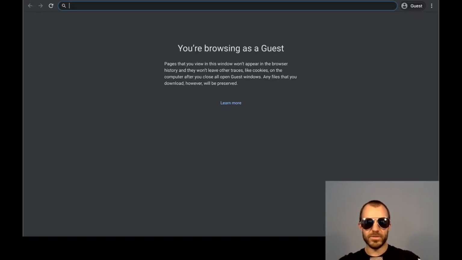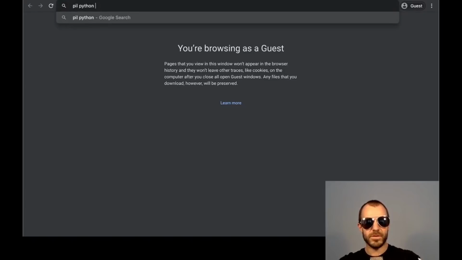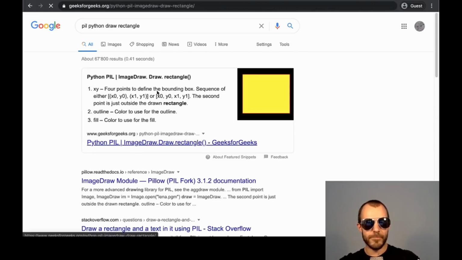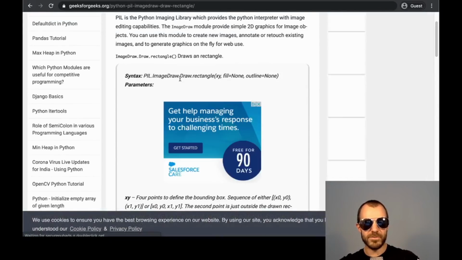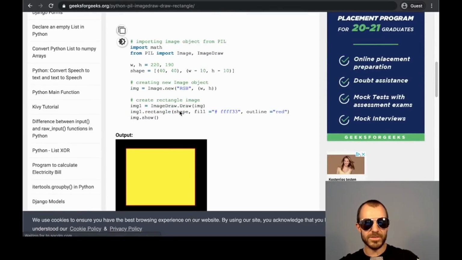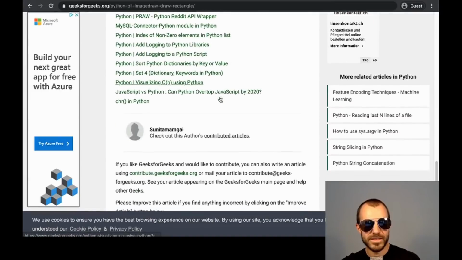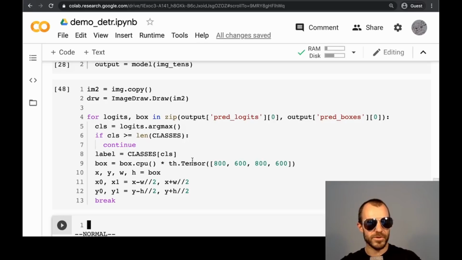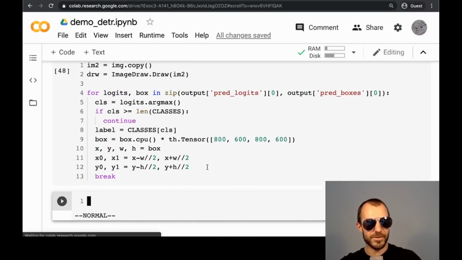And let's just quickly look it up. So PIL Python draw rectangle, maybe? There we go. Okay, so there's this rectangle function. And you can see you put in a shape, XY here, and width, height like this. Wait, for real? We wouldn't even need to transform it. I'm pretty sure you can go X. I thought I remember you could do the different thing as well, but it's called rectangle. Okay, so let's do that.